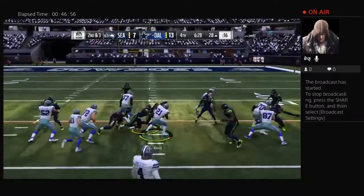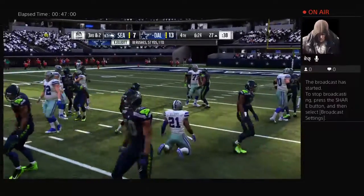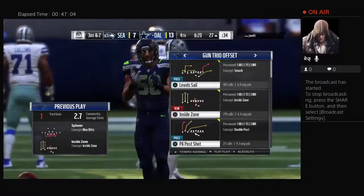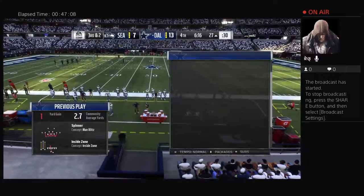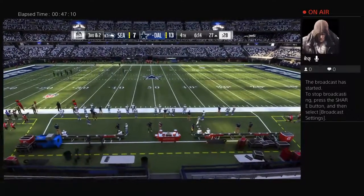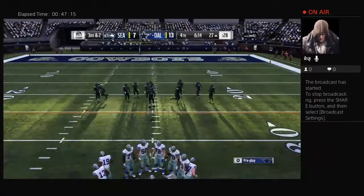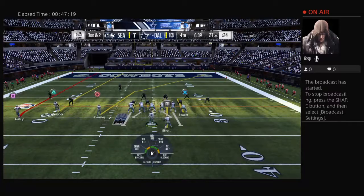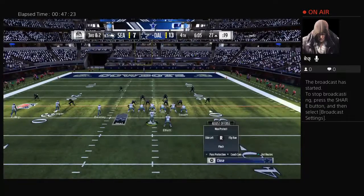They go back to Elliott. He's been busy. And he'll get this one down to about the 27. The tackle made by K.J. Wright. Run blitz there defensively, something we might see more of here in the fourth quarter. I think we'll see a lot of it. And the difference between that and a pass blitz, you're just trying to get to the quarterback. You're trying to scheme someone open who will get to the QB and make sure he gets on the ground. In a run blitz, you're actually trying to cover up gaps, trying to cover up holes so they can't run the football.